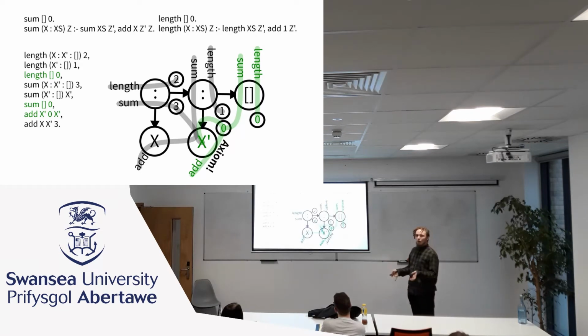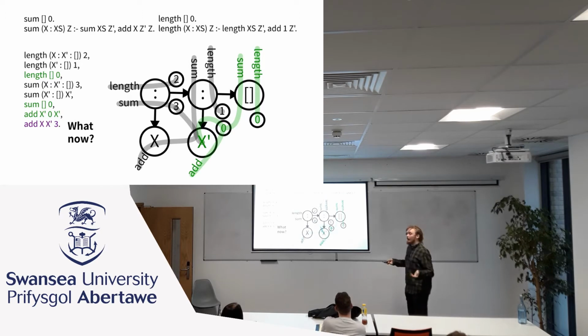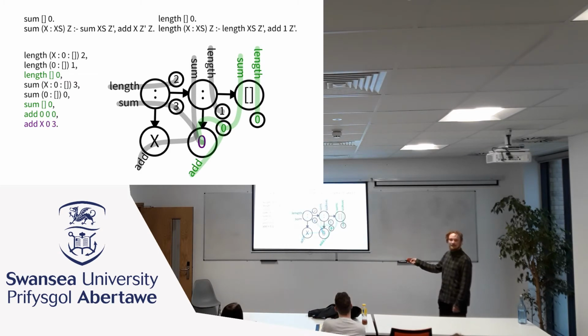Okay, but now we're running into a problem, because there's no more obvious things that we can do, because we kind of have to choose which of these x's we are now assigning to some value. As we're arbitrary, like both of them have some list for which it still holds. Let's just choose that this x prime is being set to 0. Why? Because then we have the case again that we have the axiom here. So like we have the 0 in the middle, meaning that the other two values are being put into the same place.